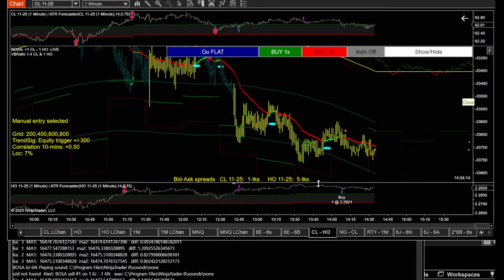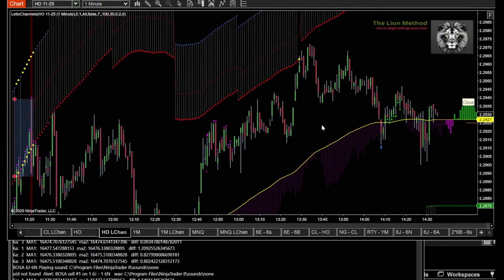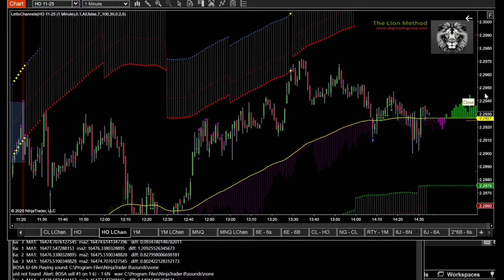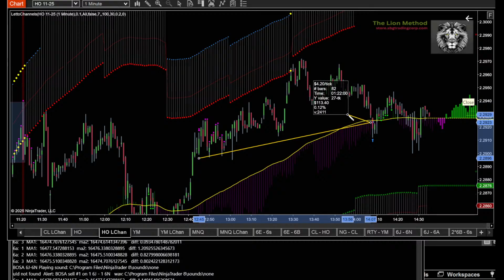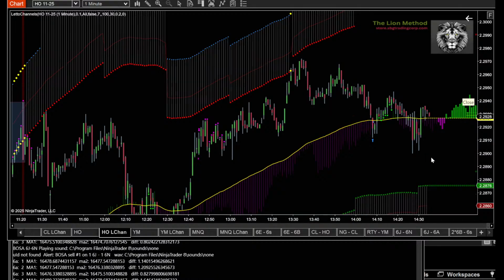I was in a CL, HO spread. Went long right in this area. I took partial profits on the CL contract. I legged out of this one, so I got out with the CL at about, I think, 110 dollars positive on the CL, and then I got out with a small loss on the HO. About equal. Yeah, so it wasn't too big of a deal. Got out about the same as I got in.